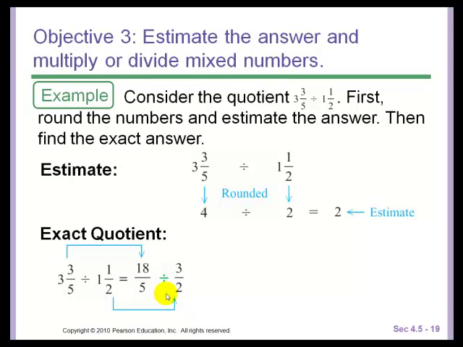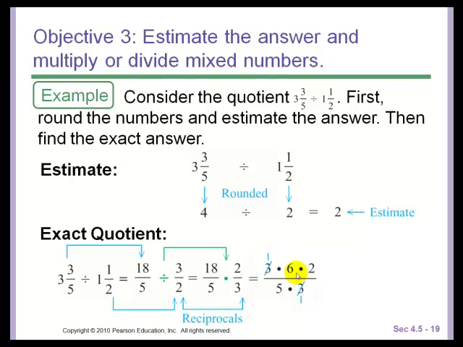So you first find the improper fractions, then you multiply by the reciprocal, and again 18 is 3 times 6, so those 3's cancel, and I'm left with 12/5. I am okay with you stopping at 12/5 and having this as your final answer. However, you can convert it to the mixed number in order to check your estimate. We have 2 2/5. I will accept either of these as a final answer because they are simplified.